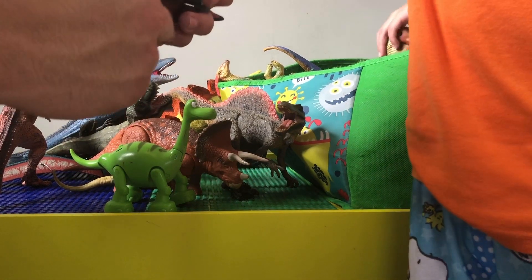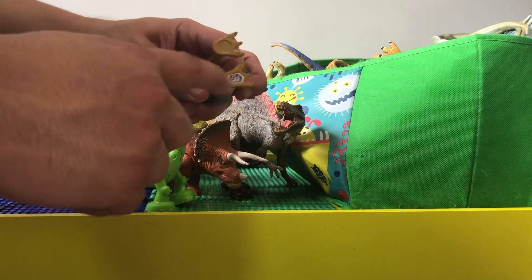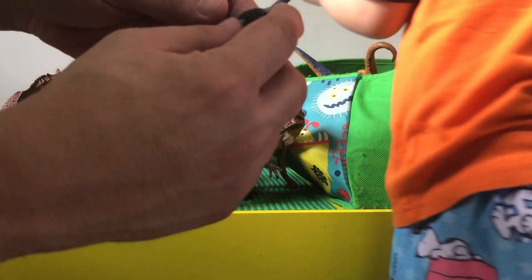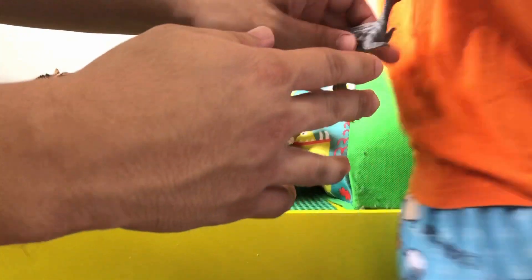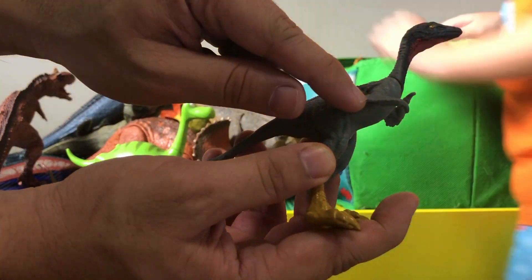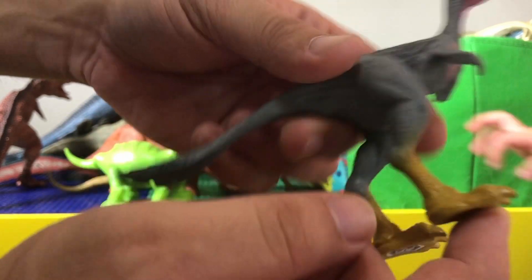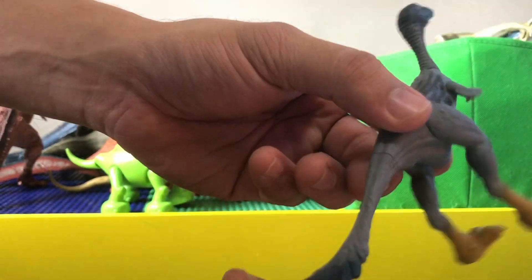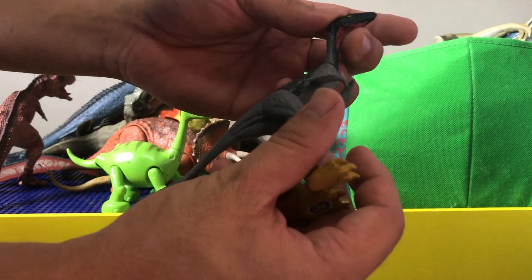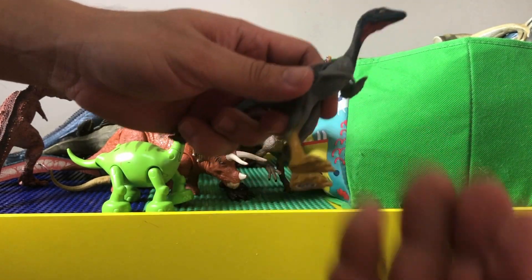It's another Jurassic World one where you can scan the barcode or QR code and it shows up on the app. If you look at it, this one has bird-like features — the hands have feather-like wings, the feet are really bird-like, and there's a feathery tail like a phoenix.